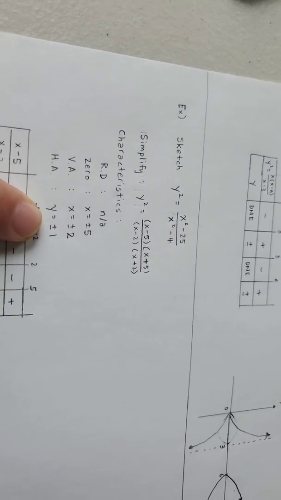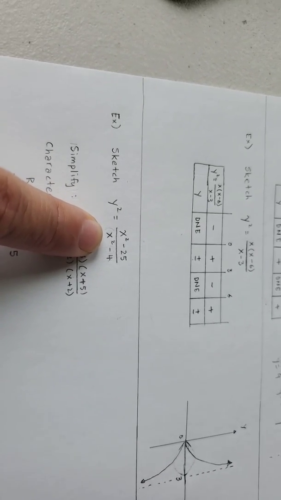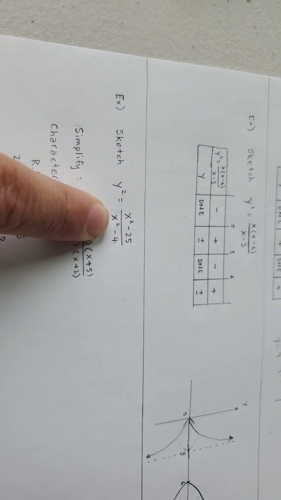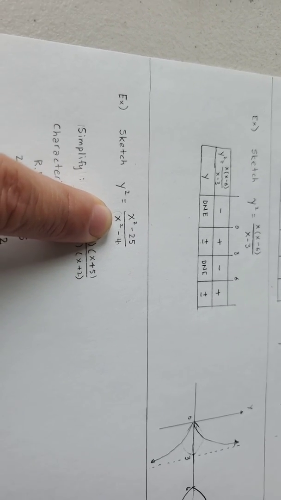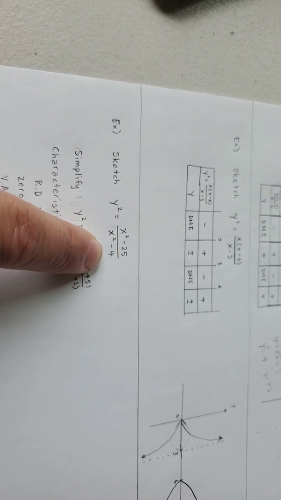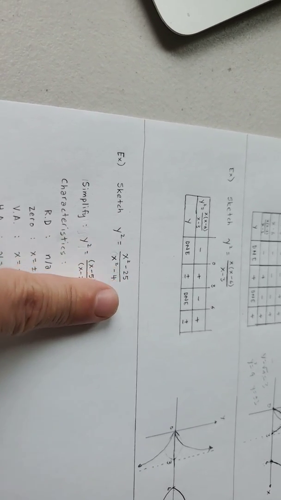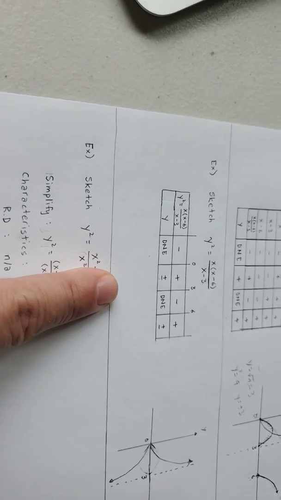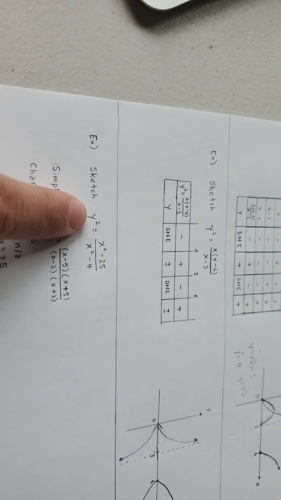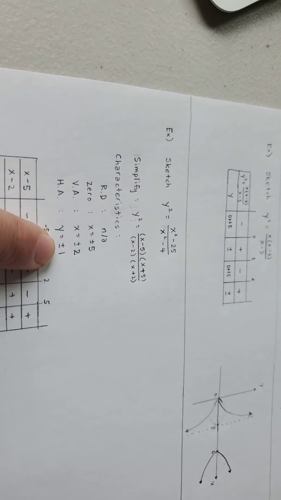And if you're wondering where that all comes from, well, let's go back to the equation over here. End behavior, again, is looking at when x is approaching a really large negative number or a really large positive number. When we plug in x for a large value, this will yield x squared divided by x squared, because the -25 and the -4 are going to be so small that they're insignificant. As a result, for large values of x, we can banish those guys, and that leaves you with x squared divided by x squared, which is equal to 1. Now, because y squared is equal to what's on the right-hand side, which is 1, that's where y is equal to plus or minus 1 comes in.